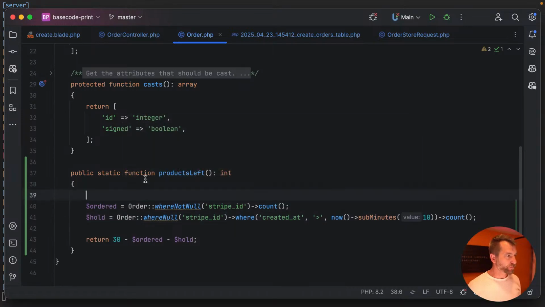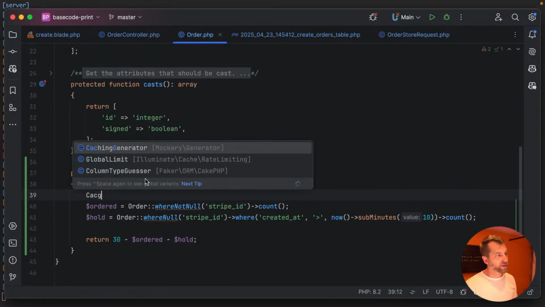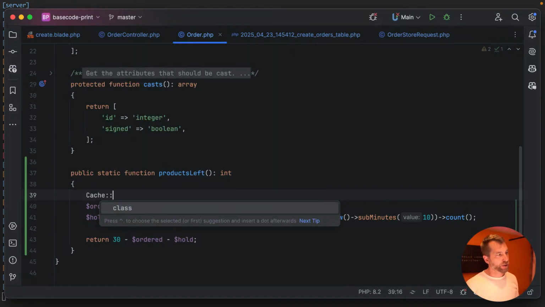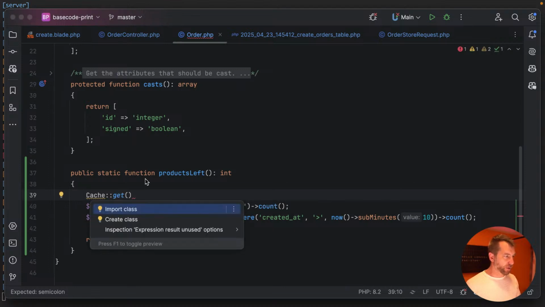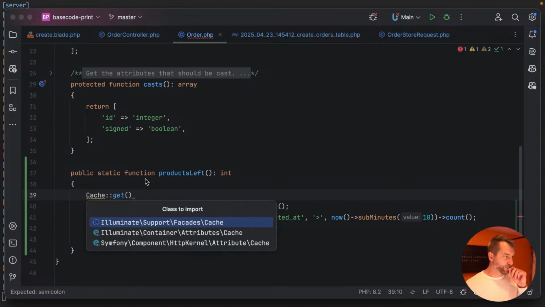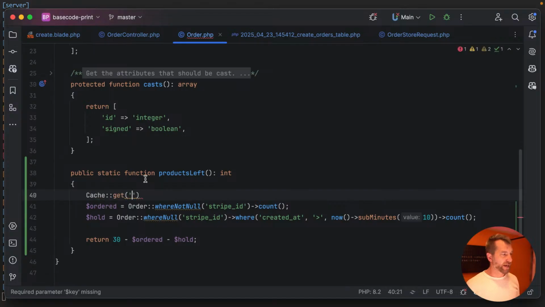So let's say cache get, and we can put what we have here in the callback, right? So let's import the facade. We'll say cache get products left, right?